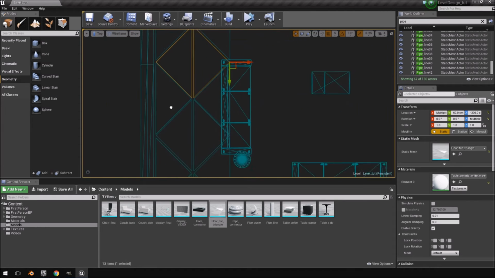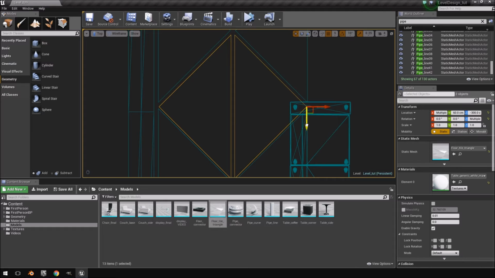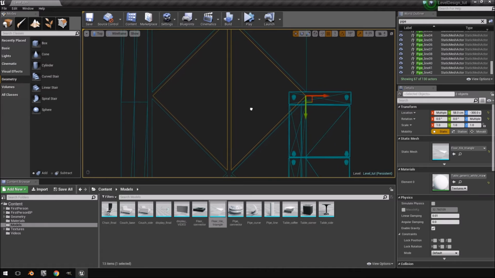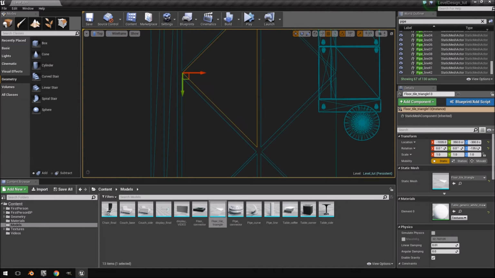You might be able to see a little bit better how they line up. You'll see there's a slight little gap in between them where we might need to change our grid spacing to something smaller, so we can get the spacing right. You probably don't need to. It doesn't look all that bad.